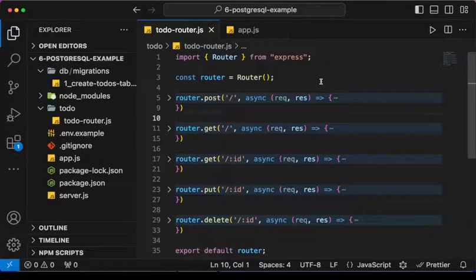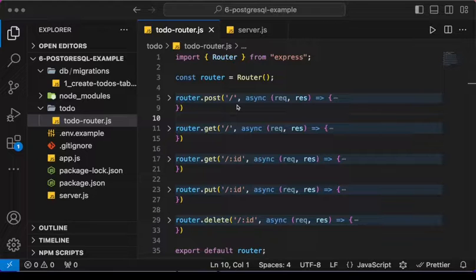Hello guys, in this video we are going to connect to a real database in Node.js Express, and then we write the code to perform CRUD operations, that is to create, read, update and delete using REST API and the database we are going to connect to. What I have on the screen is a very basic Express.js application setup with 3 or 4 files which I'm going to explain before we get started.